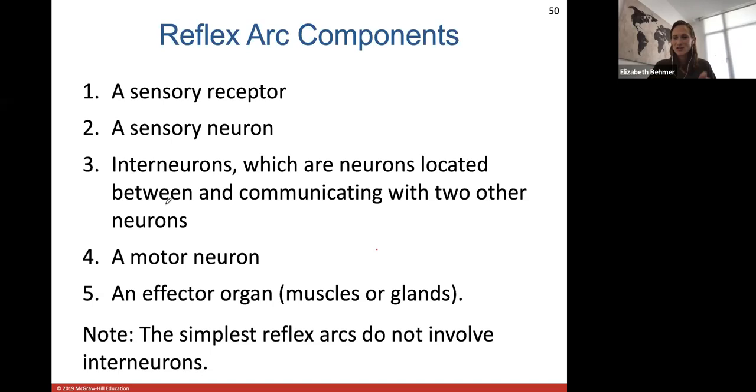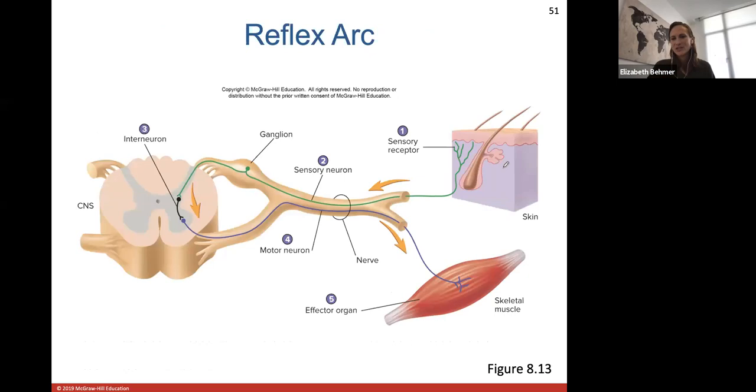So let's talk about a quick example here. A sensory receptor in the skin is the first step of a reflex arc. It travels through the sensory neuron into the spinal cord, through the interneuron. So we notice we're not traveling up to the brain at all. Then it travels out through a motor neuron to a skeletal muscle. I like to use this example a lot. If you touch a hot stove, the sensory receptors for pain or temperature in your skin will feel that. And without even going up to the brain, you'll have an immediate response to lift up. The muscles in your arm will lift to try to remove your hand from that hot stove. That's an example of a simple reflex arc.